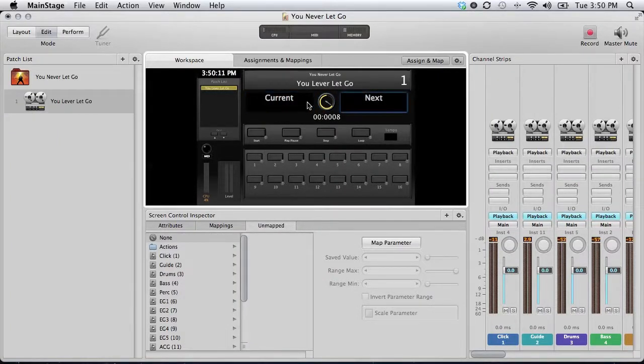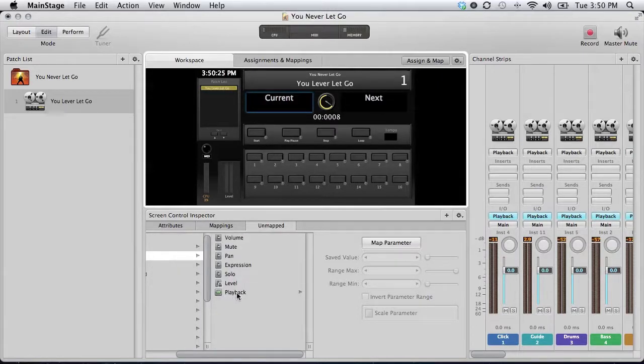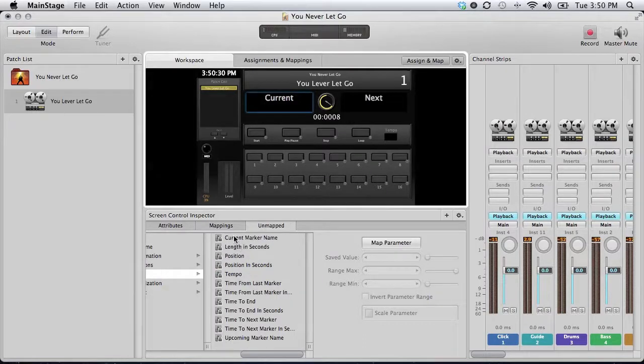And it seems that I also need to connect these as well, because it's not showing me my current or next marker. That would be important. I didn't see the exclamation, but yeah, you need to connect those as well. So on the current marker, I'm going again to the click channel strip, playback, status, current marker name. So there it is. Right now we're at verse 1.